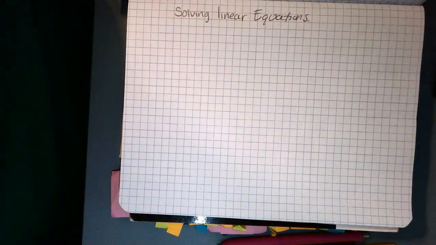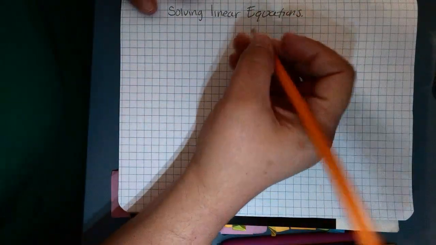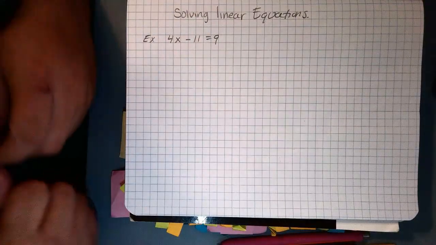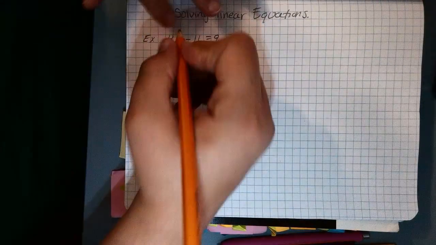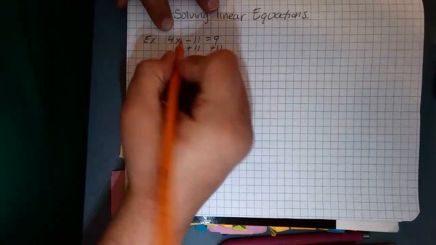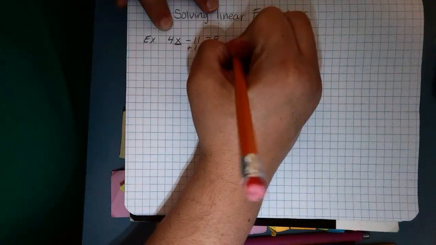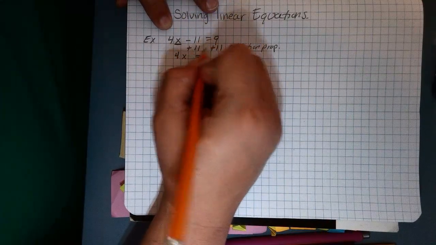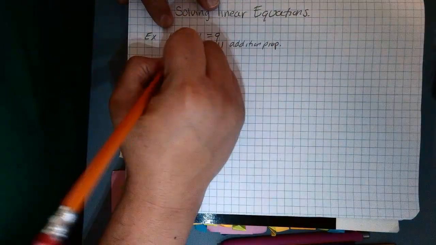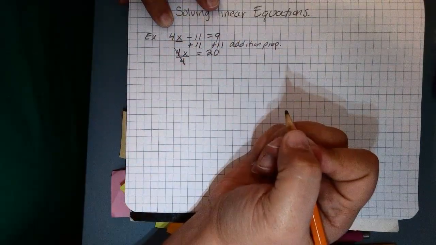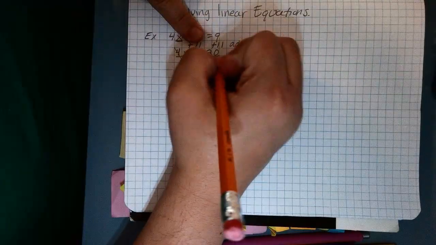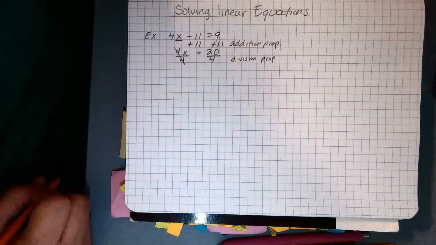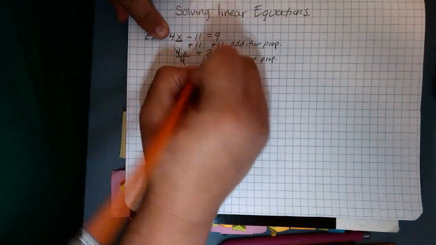Let me just show you what we're talking about. You either know how to do this or you don't. So let's start off easy here. 4x minus 11 equals 9. This is a two-step equation. We're going to use two properties. I'm going to use the addition property to add the 11 because we're trying to isolate x here. That leaves 4x is equal to 20. And now I can use the division property here because 4 divided by 4 is 1. So if I divide both sides by 4, I can isolate my x, giving me x equals 5.